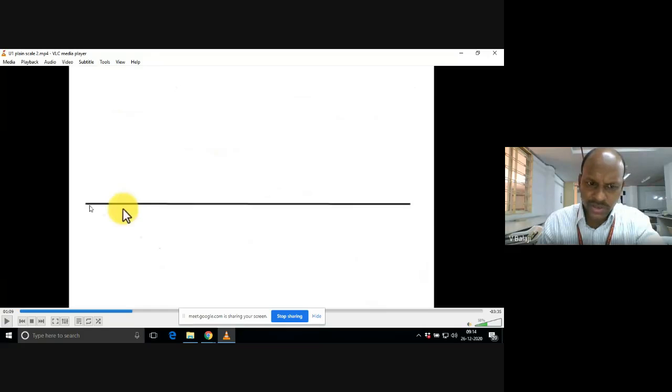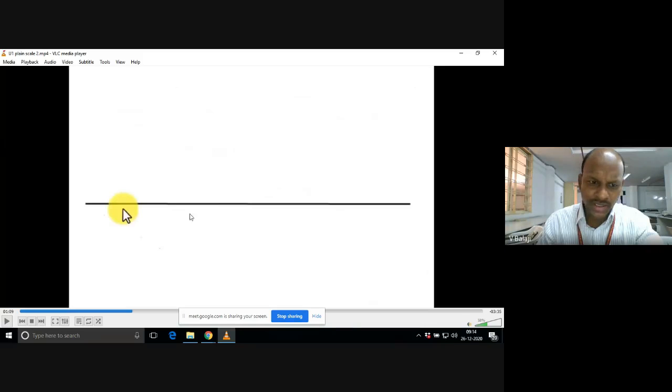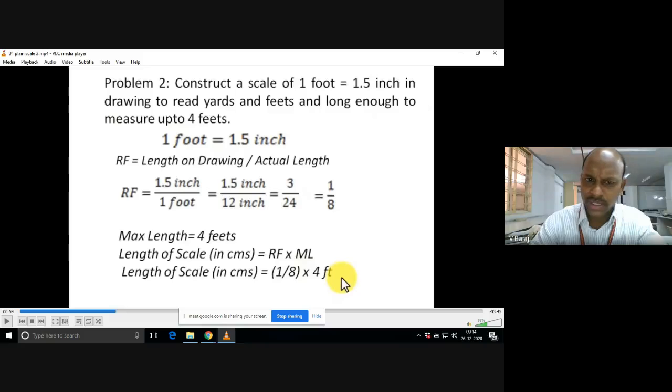With 15.2 centimeter, you can construct one rectangular box. And divide this length of 15.2 centimeter into n number of equal parts. What I said, that n number of equal parts must be based upon which value? We are having so much data here, right? Tell me, how many equal parts, that depends on which value? Maximum RF or maximum length? Maximum length, very good.